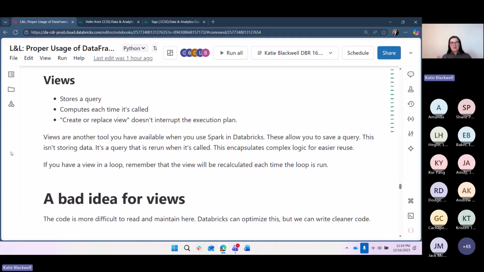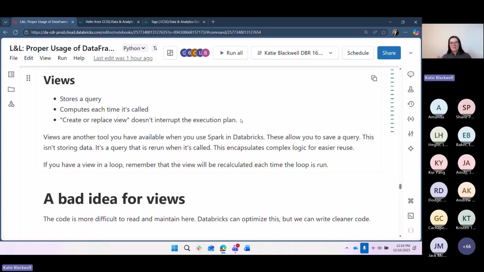So if I save a view and then want to use it later, it's going to have to redo that query that is happening under the hood to create your view. And I recommend using create or replace instead of just create your view. That does not interrupt your execution plan.